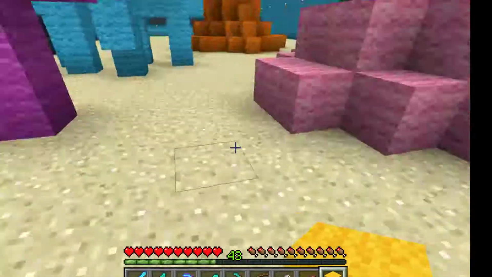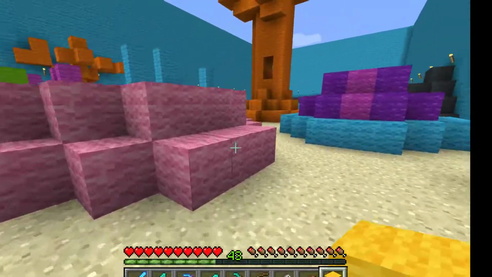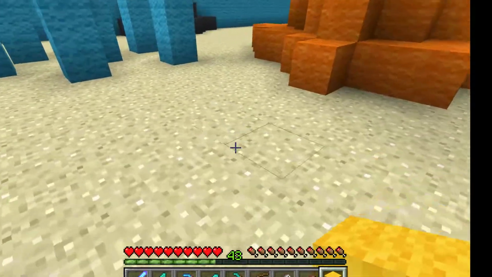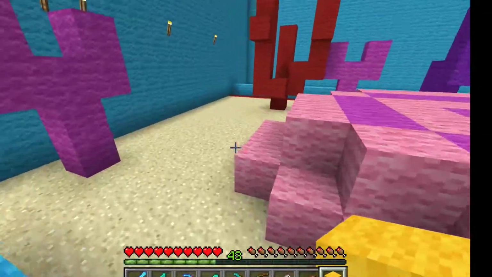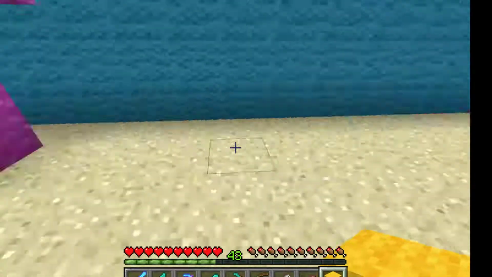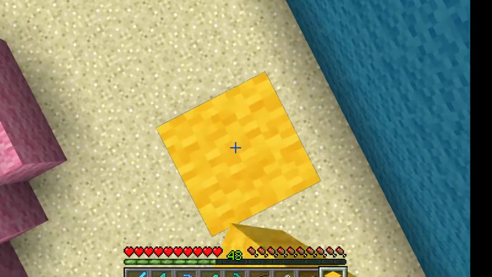Alright, so this is a dedicated area to the anemone. So actually, here, I'll build one here. I need some pretty tall stuff right here. So actually, no, I'm gonna build grass with all that lime green wool I have. Let's go up, up, up.